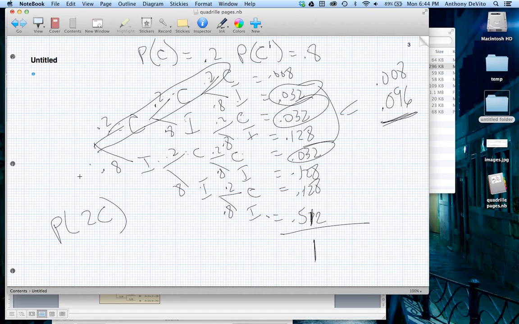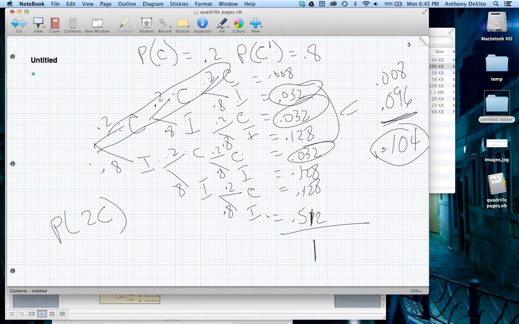Okay, let me ask you this. What's the probability that I know a student got at least 2 right? What's the probability that that student got all 3 right? Well, I'm only looking at the probabilities that he got at least 2 right. What was the probability of getting at least 2 right, 2 or more? It was 0.104, right? That's the probability of getting 2 or more right.